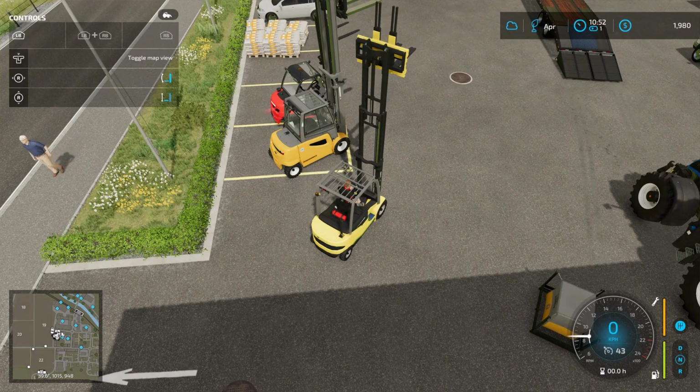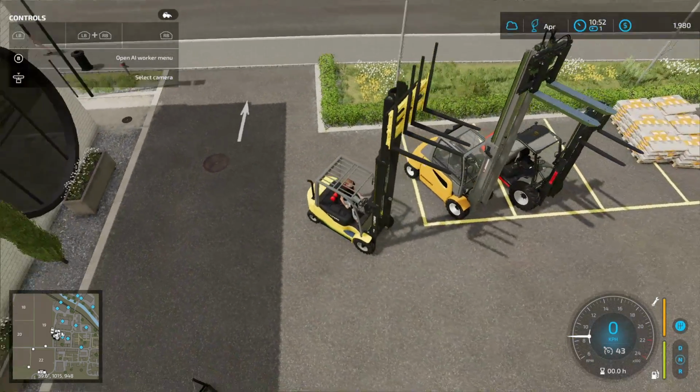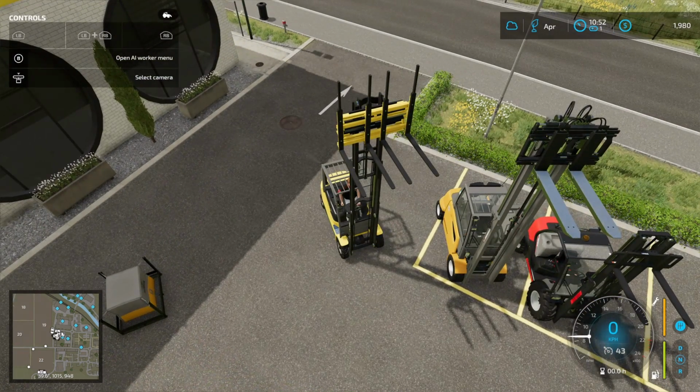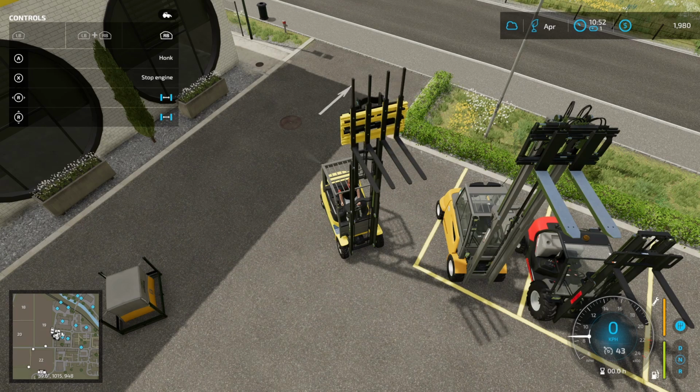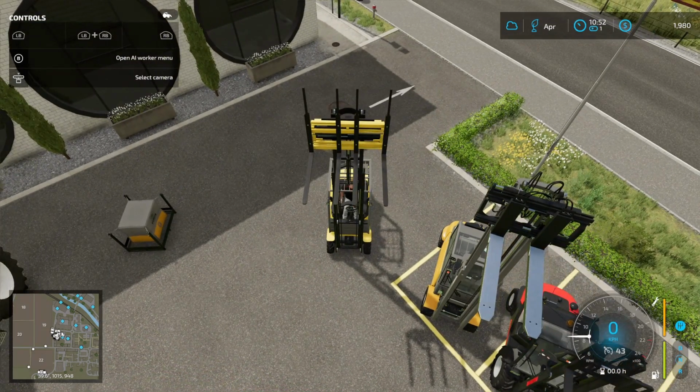Let's see, what else does it have? Forward, backwards, tilt. Oh, it's got a pair of forks. 2 pairs of forks. So you literally can pick up 2 pallets side by side.